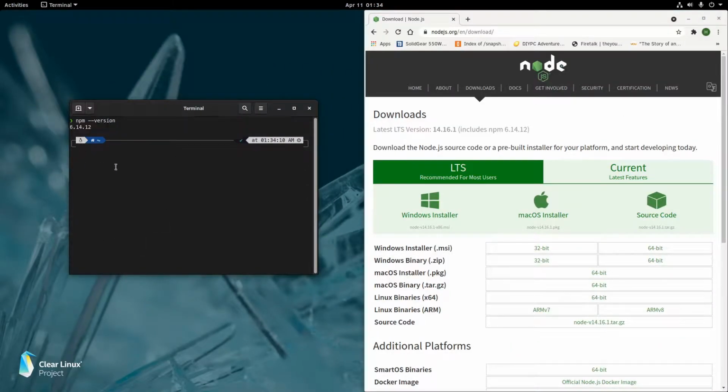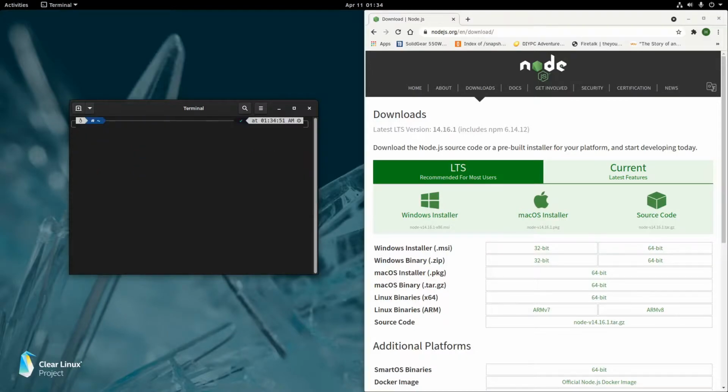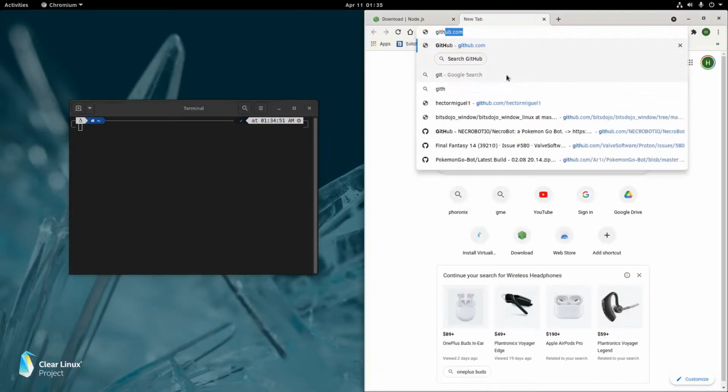Once you have it, I highly recommend getting Git. If you're on Linux, you can go ahead and get this through your package repository, just like you did with npm. If you are on Mac OS, just by doing git, it will prompt you to install it from Xcode tools. And I will be showing you later down the video how to do so for Windows as well, because it is a little bit different. After you have that, we can go ahead and clone the repository.